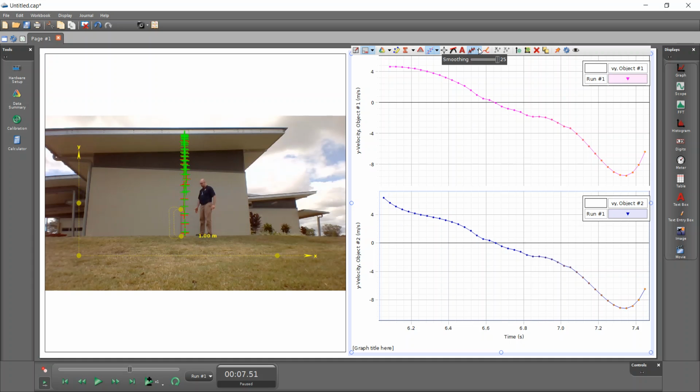And what we need to do now is to make sure that we're not counting this part, and this is basically where it's hit the floor at this point. So I'm looking to see around about here that it hasn't included those points.